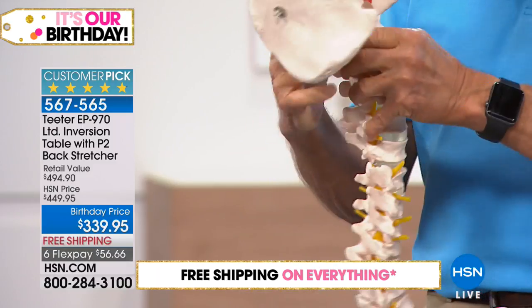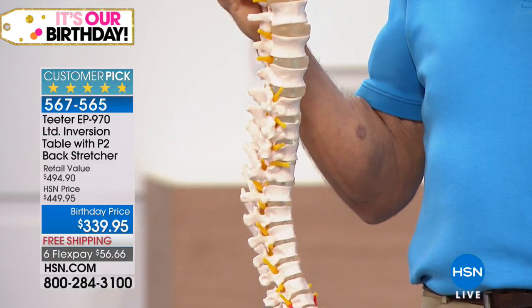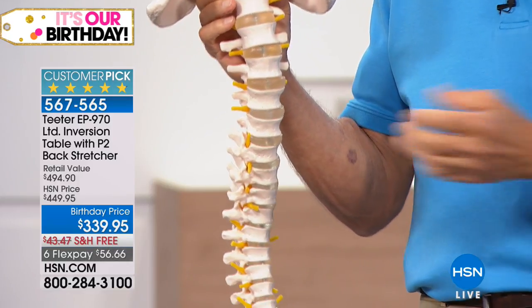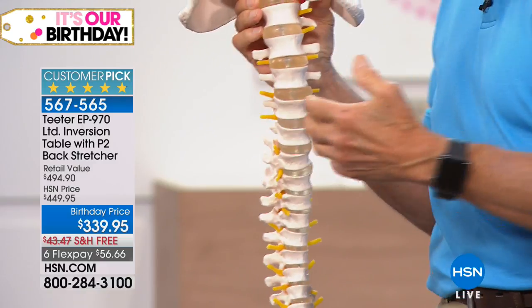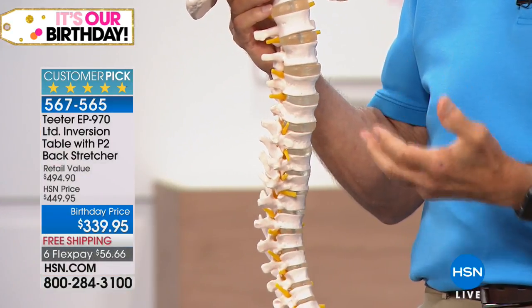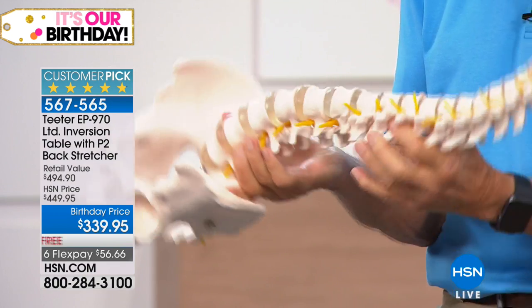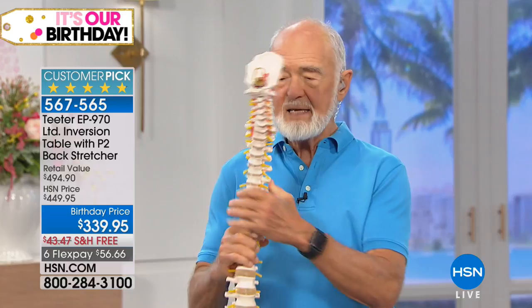Well, when you invert, you actually get relief from back pain four different ways. If you've got a bulge disc or sciatica, you take the pressure off. Let's say you have a misalignment. Well, when you decompress the joint and you gently move around, it's going to realign itself. It wants to be in alignment. You could have back pain from spinal curvature due to tense muscles. Well, you can stretch and relax the muscles. That's the third way, and it encourages the disc to rehydrate and keep that fluid, flexible performance that you need to be able to be active.